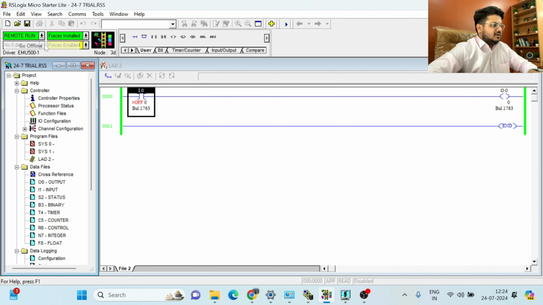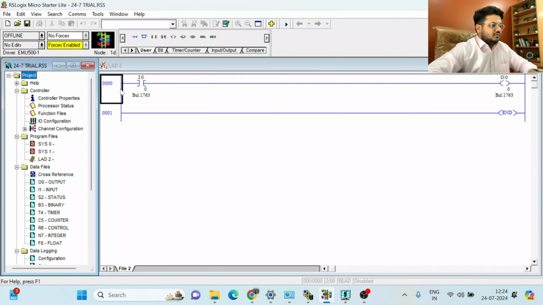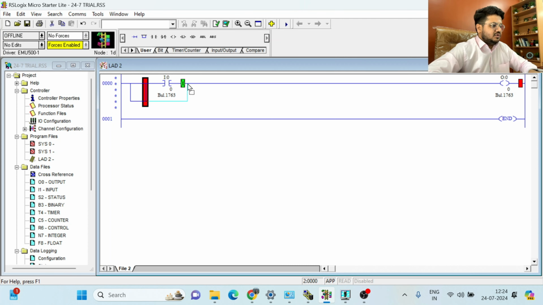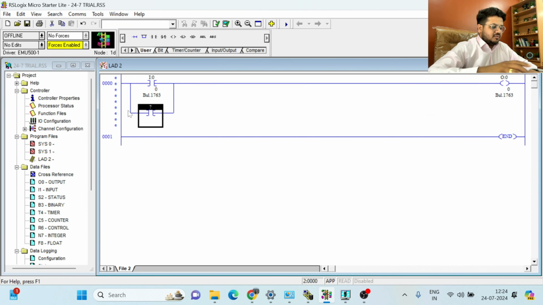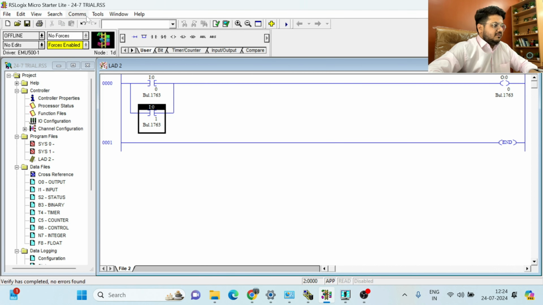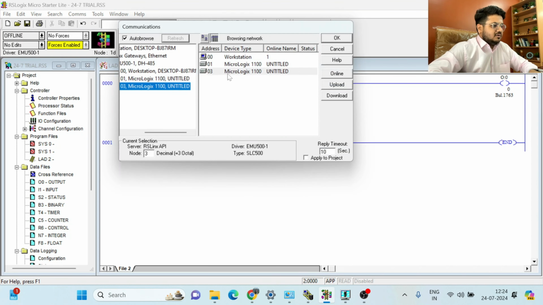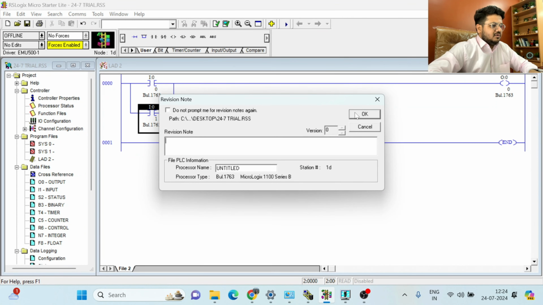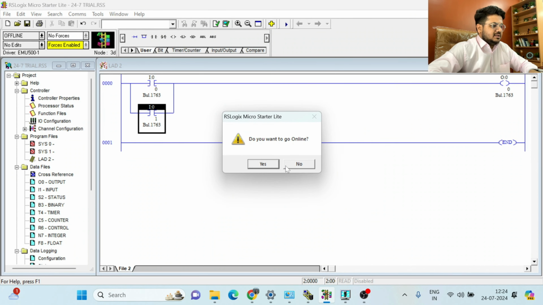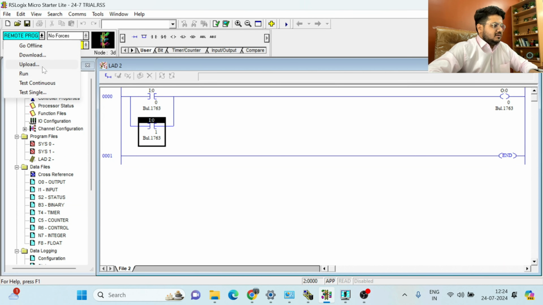And then here again we'll go offline. If you want to add something else, let's add a new rung, and we will keep another input, like input 0/1. Then we'll verify the file, and then again let's see how to download. So go to system communication, then press this, click on download. Yes, yes, yes. Here go to run. See, now you are online again with the emulator software.